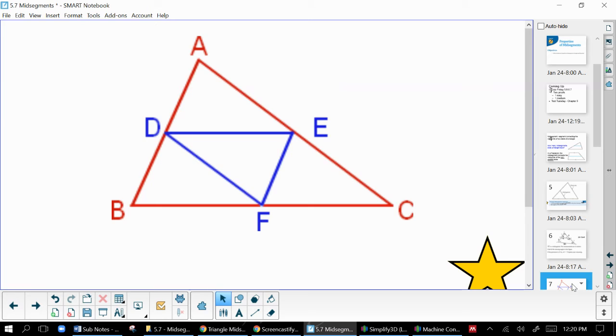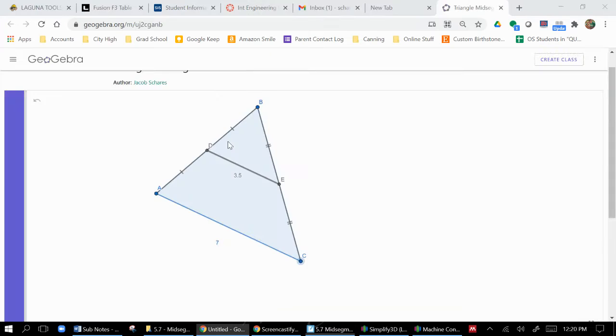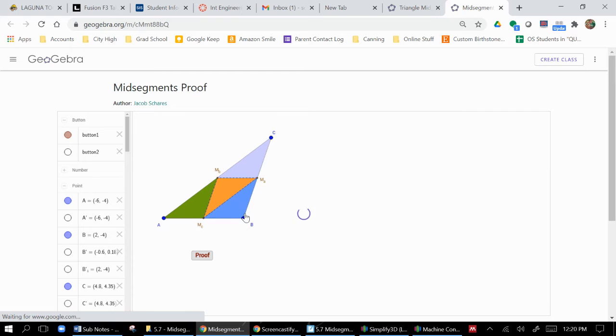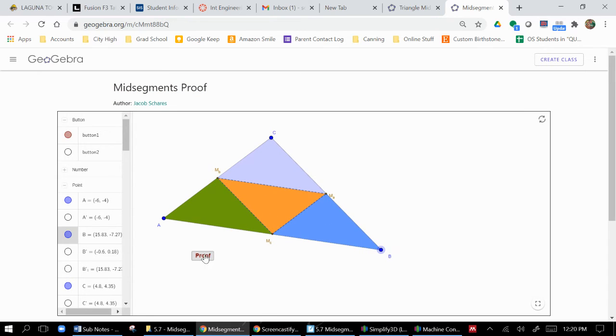Next up, if we draw all 3 of the midsegments in, you're going to notice hopefully something, and that is that the triangle here gets divided into 4 littler triangles. And let's take a look at what we might notice here. There we've got our 4 little triangles, and I want you to see something here.